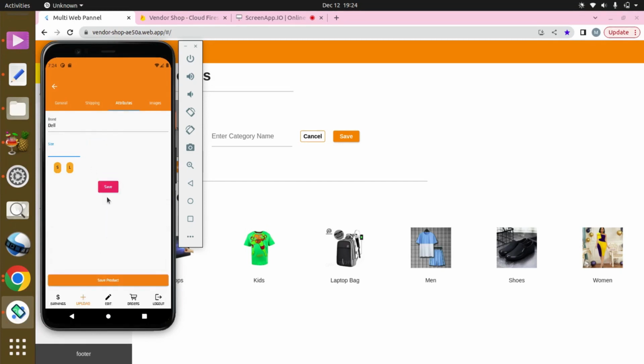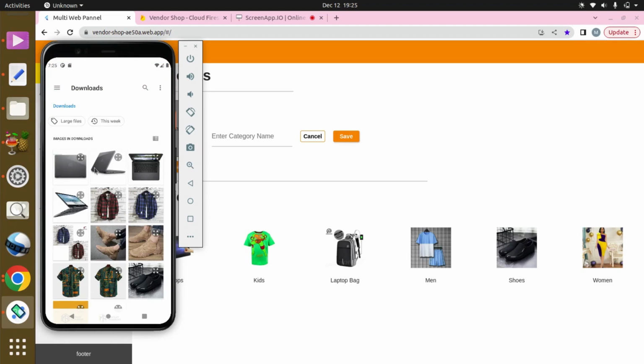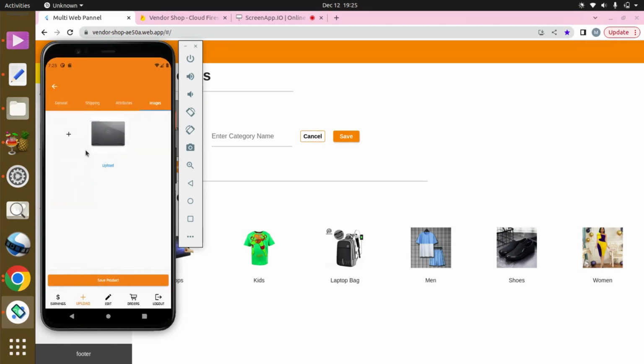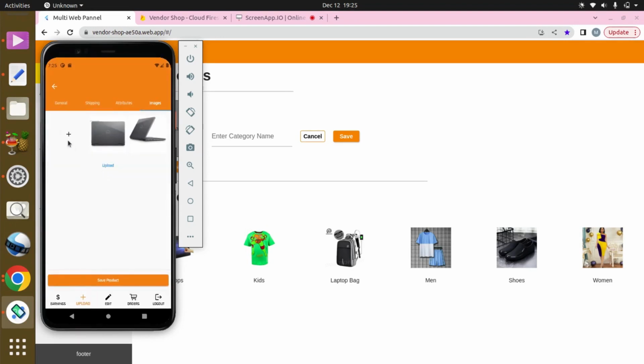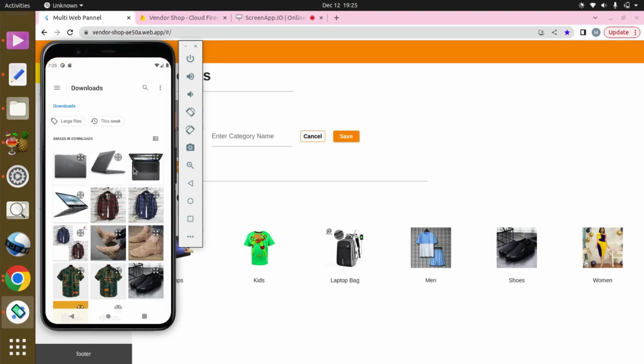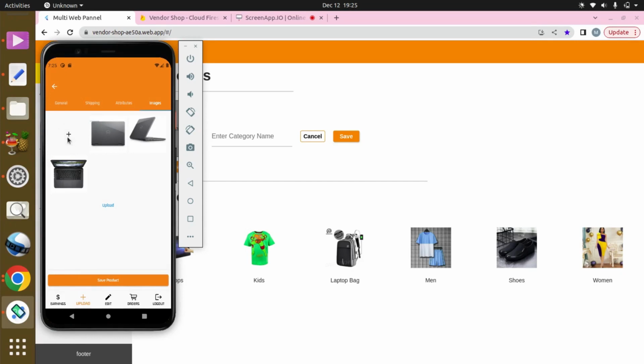And I have to click on save, and this is going to be stored within the provider. Do not worry, you're going to know how to do all this. And now we can pick the product images. I'm going to click on this, and it's going to open the gallery, and I'm going to pick this over here and click on it again, pick this, and click on it again, pick this, and click on it again, and pick this. Seems really, really cool.